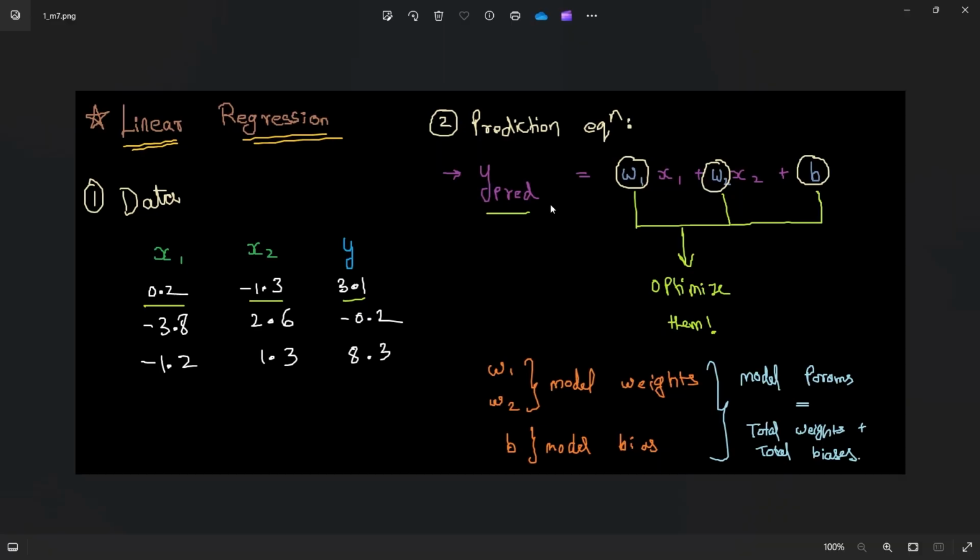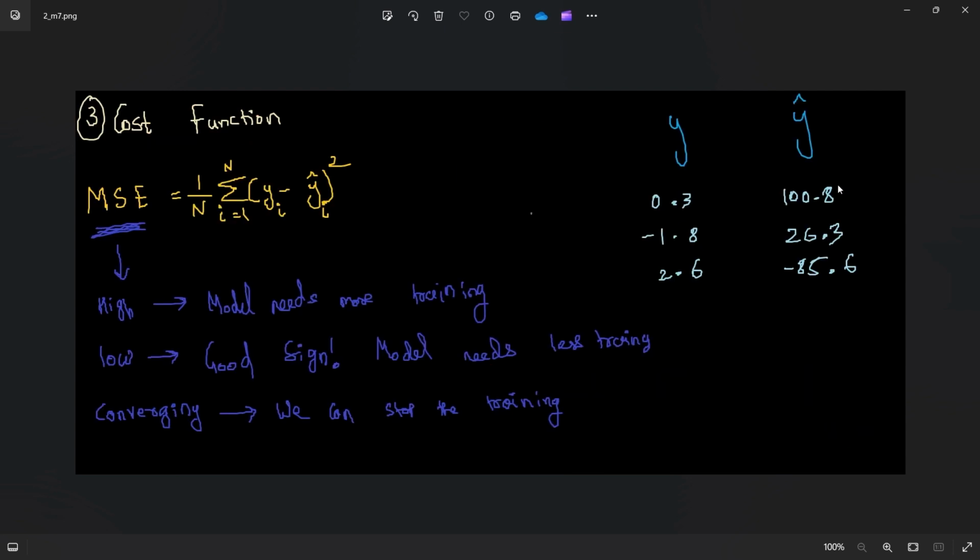Alright guys, so we are in the final phase of linear regression, and this is my personal favorite part: how you go ahead and update these values of W1, W2 and B, and get the best values of the Y prediction from the linear regression. So far, based on this data, we came up with this prediction equation, and then in the first attempt, that is the first iteration, you are going to come up with random values of W1, W2 and B. And because these values are completely random, in your first attempt, you're going to get a very high cost function.